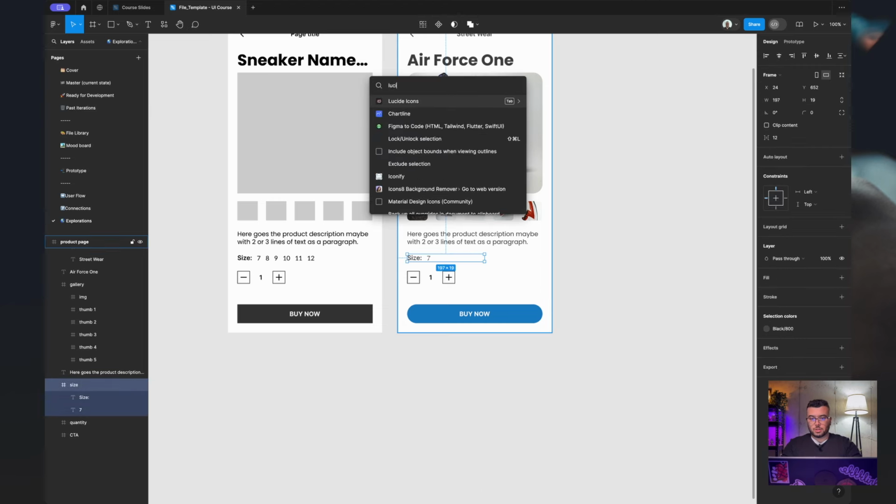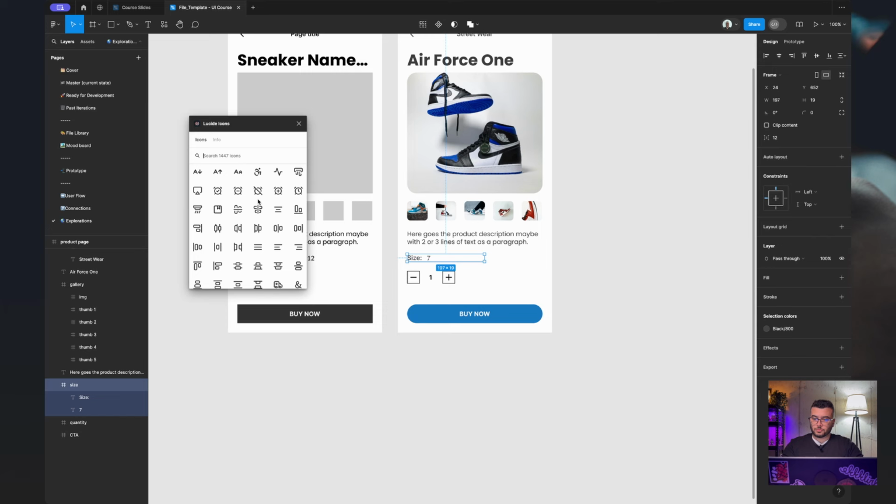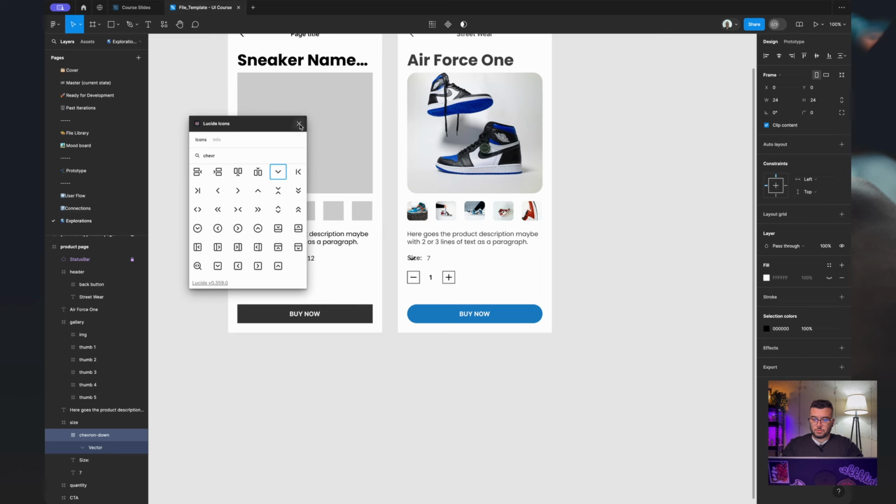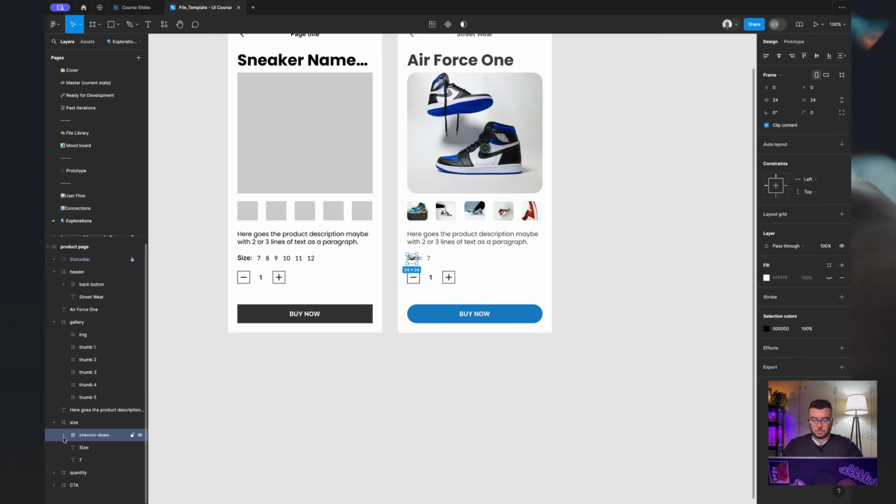Let's open Lucid icons again. Type chevron, pointing down. Maybe create this as button style.